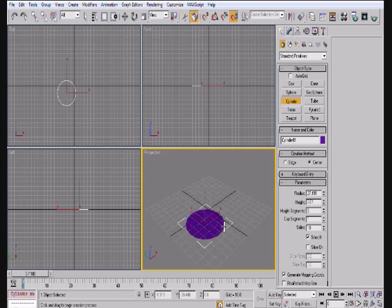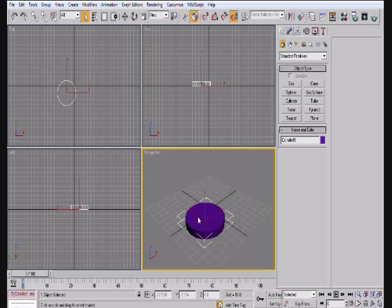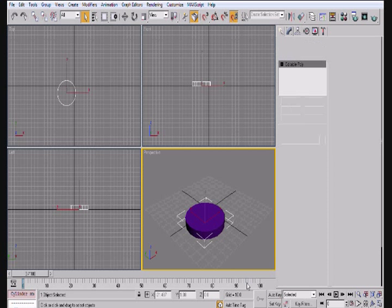Now we're going to start by creating a cylinder, and then we're going to pull down all the height segments. Now we're going to go ahead and convert it to editable poly, so we're going to model up the base here — it's really not all that hard, it's quite easy. By the way, I've actually pre-recorded this. I forgot to put sound in it, so this is after the fact, so if I'm not on time with everything, that's why.